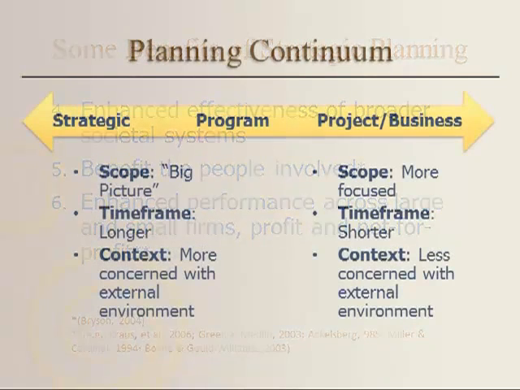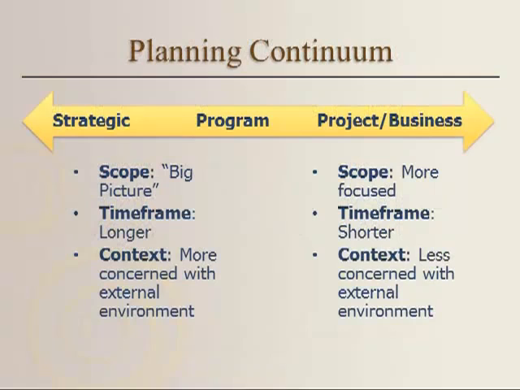Next, I want to discuss a question that keeps arising as I both do strategic planning and teach about it. That is to say, how does strategic planning differ from other forms of planning, especially what is called program planning? My simple answer is that there is what I would describe as a planning continuum, with strategic planning on one end and project and/or business planning on the other.